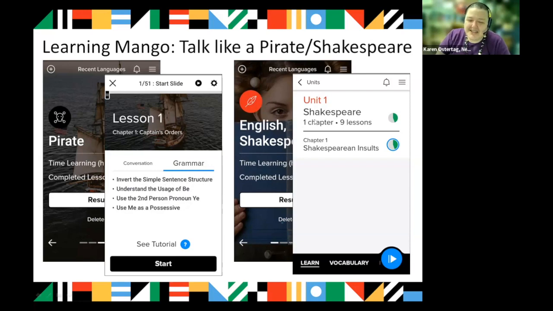And then the Shakespeare unit, it says it teaches you Shakespearean insults. What it's actually teaching you is the beginning of Act 1 of Romeo and Juliet. So the Montague rowdies who are out on the streets looking to pick a fight with the Capulets, there's a lot of rather bawdy insults that they exchange at the beginning that fly right over most readers' heads. This is going to teach you how to understand those and teach you how to use Mango while you're at it.